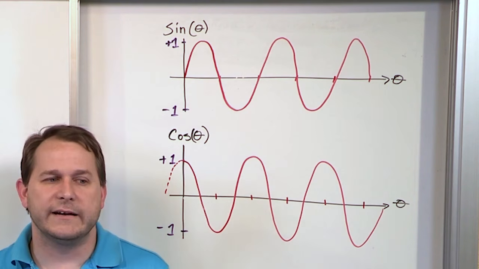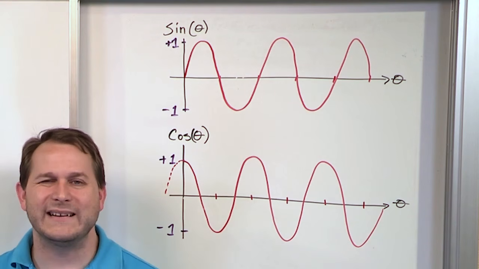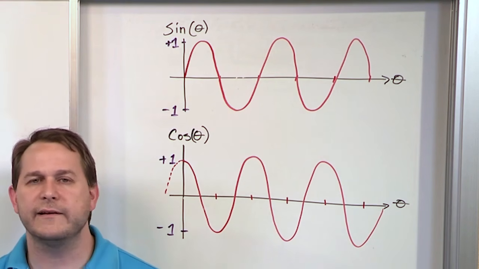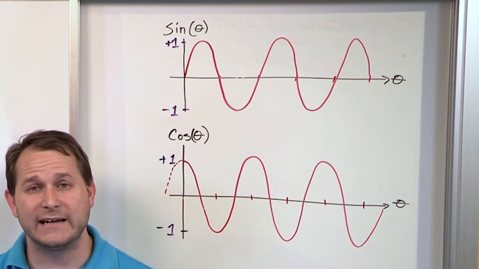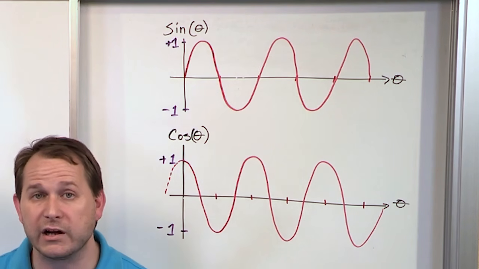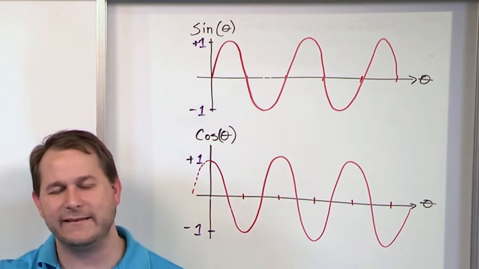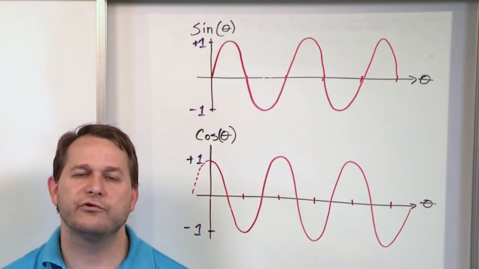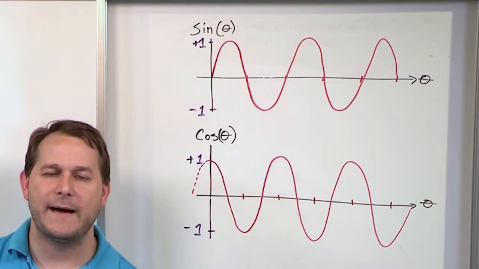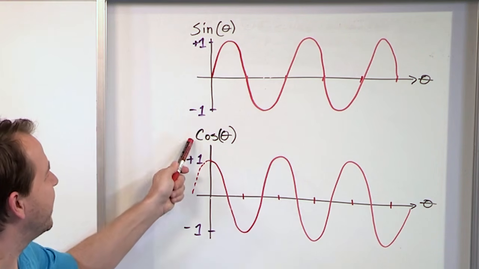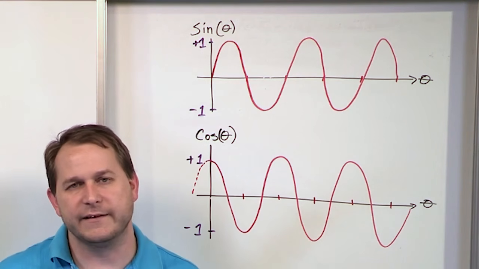And what we're going to find is if the circuit is driven by a sinusoid, then all the other voltages and currents everywhere else in the circuit are also behaving like sinusoids. They may be shifted with respect to one another, and they may have different heights, but they're going to have the same overall basic shape. But whenever we're trying to write these things down mathematically, we've got to figure out: do we want to represent our voltages as sines or as cosines? Because they really are the same thing.